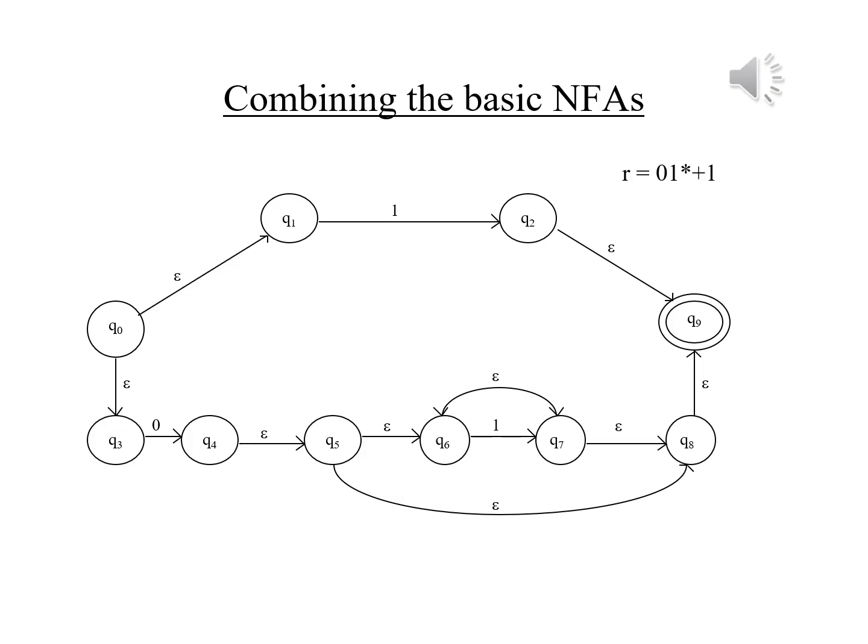The 1 asterisk is a little more complicated. I have a 0 move taking me from Q4 to Q5, and an epsilon move taking me past everything to Q8. That would cover the situation of 0 occurrences of 1. A different epsilon move takes me from Q5 to Q6. Now I have on 1 a move from Q6 to Q7, and an epsilon move back to Q6 so I can repeat it. On the right of Q7, I have an epsilon move to Q8, and another epsilon move to Q9.